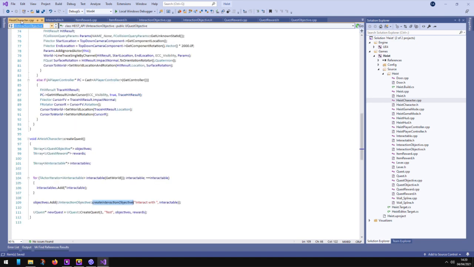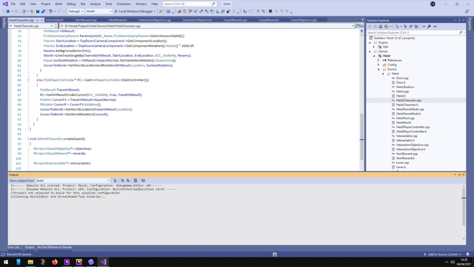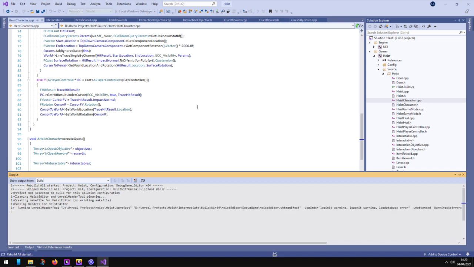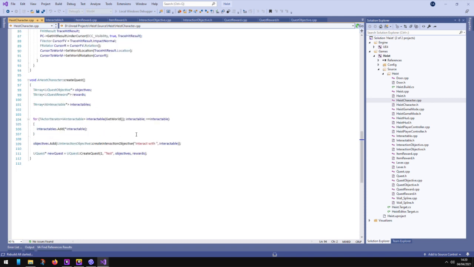What are we looking for? Ice carrot. Okay, let's just see if that one worked. Should be good though. Come on.